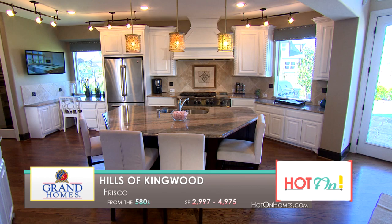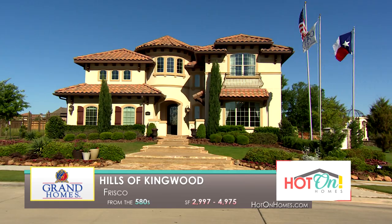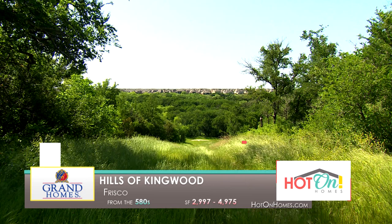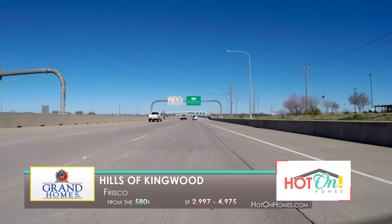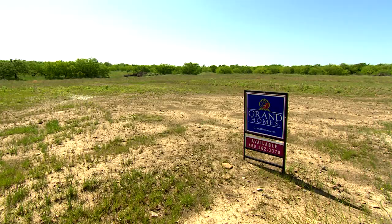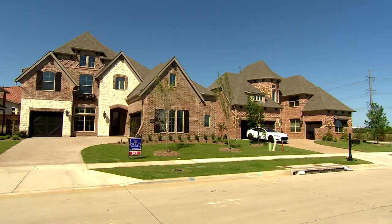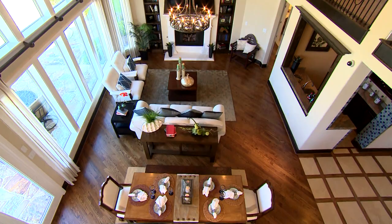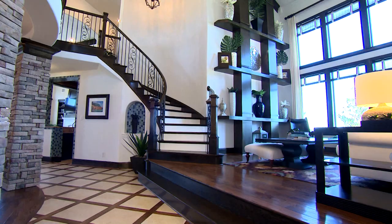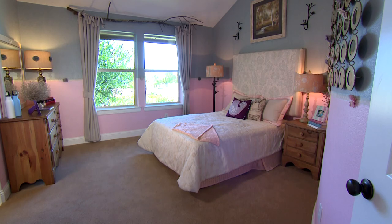Serene luxury living is here in the Hills of Kingswood with Grand Homes in Frisco, Texas. I like the community because it is gated, has great views, and it's close to shopping, great schools, and not a lot of traffic. This community is planted right in the center of action, and that is wonderful. We do have some oversized lots that back up to Greenbelt out here in the Hills of Kingswood — you'll never have anyone behind you, which is really hard to find in the city. The model we're featuring today is the Grand Avery II, known for its style and design. When you walk in you'll get an out-of-this-world feeling — the beautiful staircase, large secondary bedrooms, and large windows that let in lots of natural light. You just can't beat the look here.